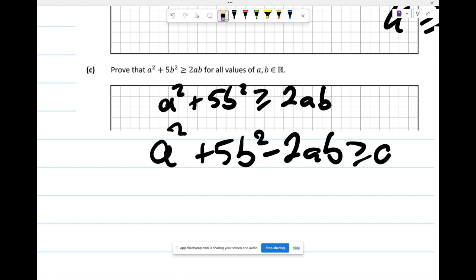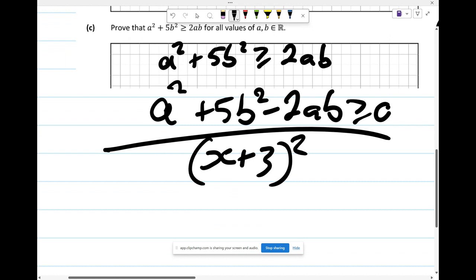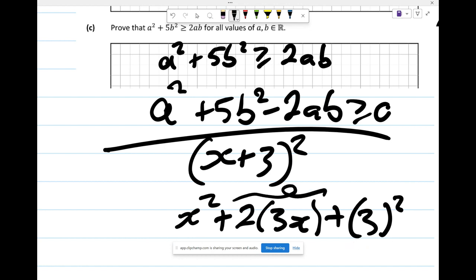Okay, so how are we going to turn this into a square number? Well, we know that when we square anything, we're going to square the first. If we have x plus 3 squared, this is just an example now, separate to it. If we square the first, we're going to end up with x squared, and then we multiply by 2 the product, so we do 2 times 3 times x, and then we square the last. So this is the exact same as this, and you see here that we have a squared term at the front, a squared term at the end, and a product term in the middle, so two things multiplied together.